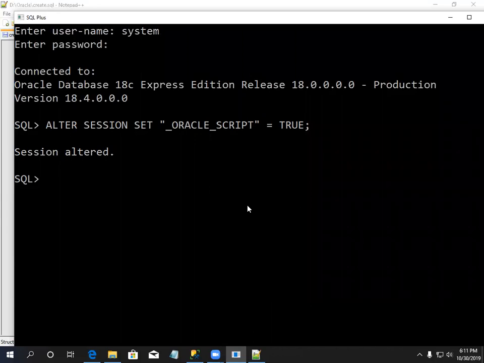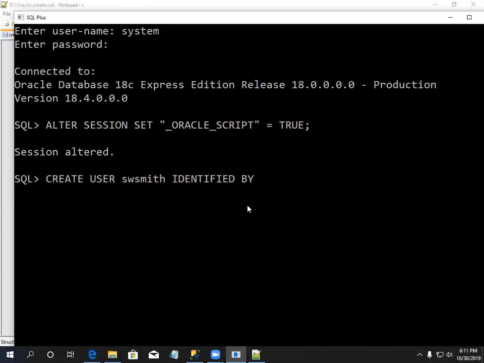Okay. I'm going to create my user. I'm going to create my user as SW Smith. Create user. As usual, it is not case sensitive, but out of habit, I just type my reserved words in uppercase. Create user SW Smith identified by.